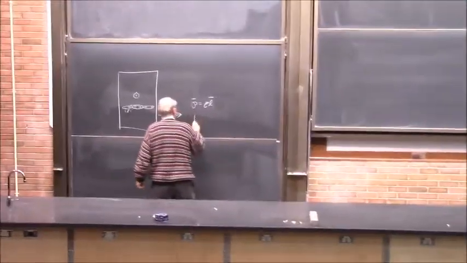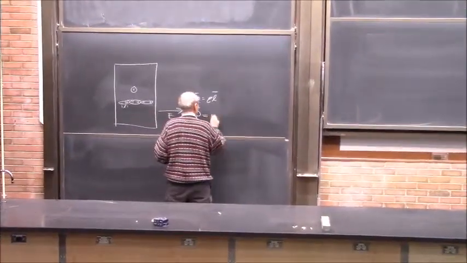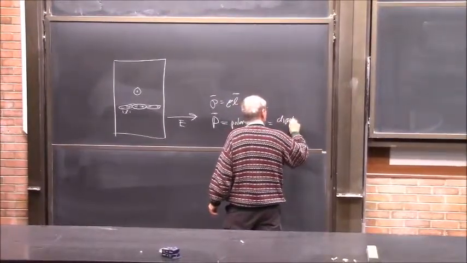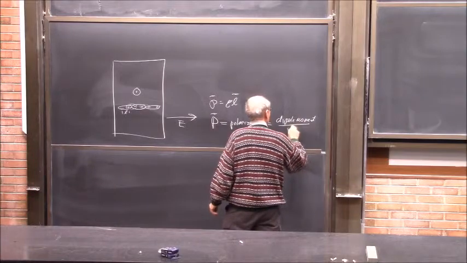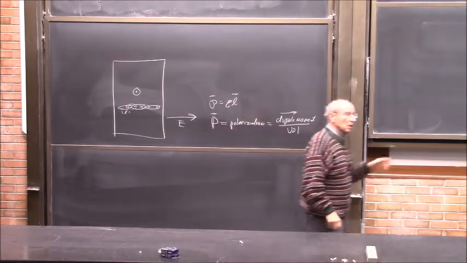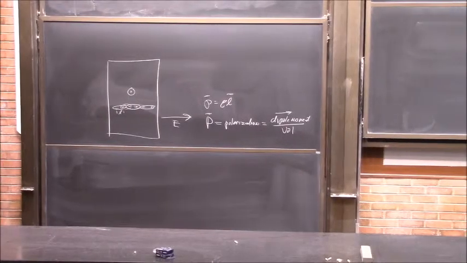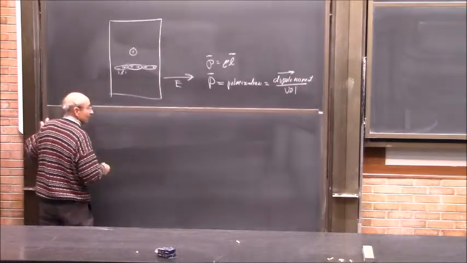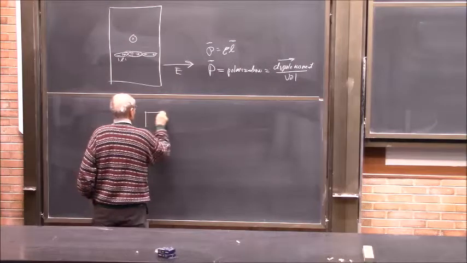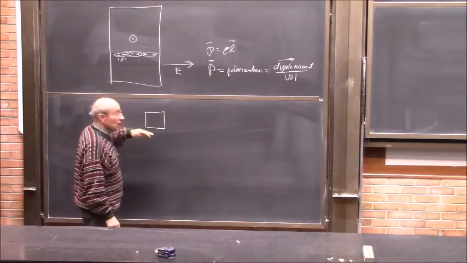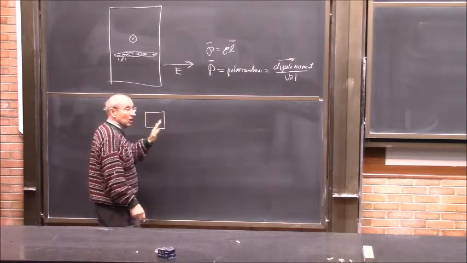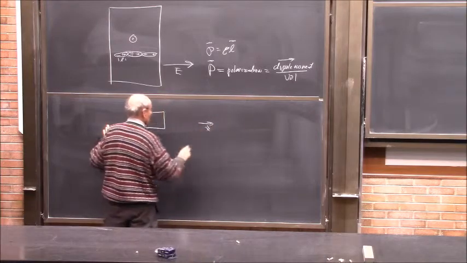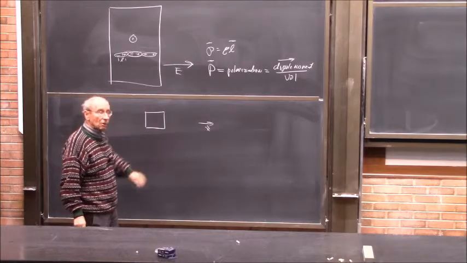Now, in order to do this, we're going to define a polarization, which we'll denote by capital P, which is the dipole moment per volume. So the polarization is going to be the dipole moment per volume. Okay? So now, let's look at two neighboring regions in the material. So here's a little chunk, and if the polarization is going to be continuous, then let's just line up our chunks for the moment such that the polarization is directed in this direction. Let's call that the x direction. We can do the same thing for y and z, but just look in the x direction for a moment.